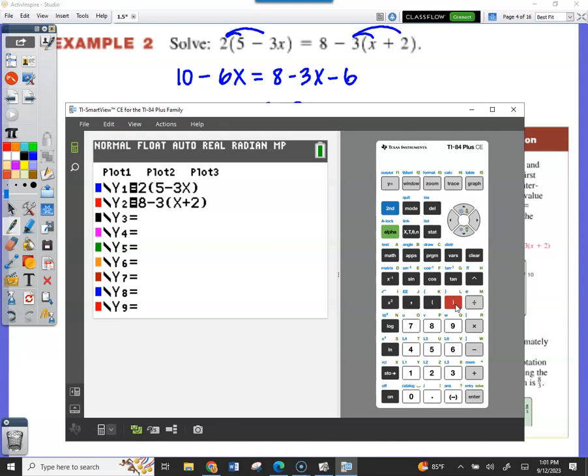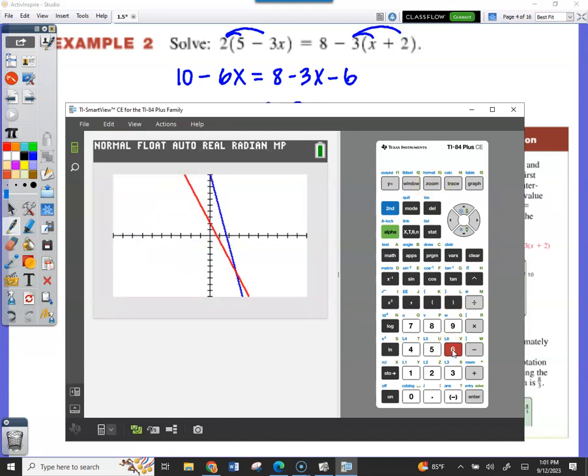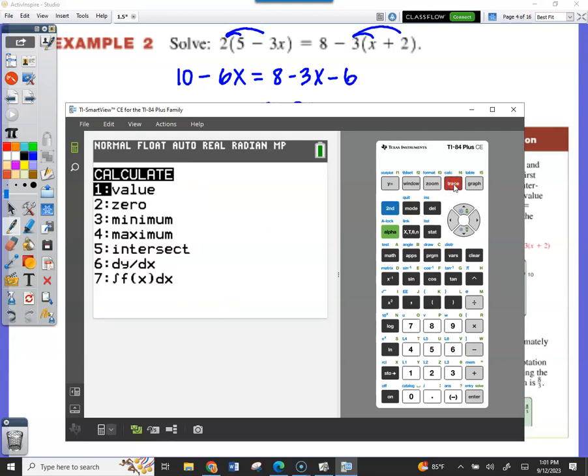And then now what we're going to do is go to the graph and try to find where they intersect. I'm going to hit zoom 6 to start. Okay, I can see that the point of intersection is right here. You can either zoom in on it or you can just run with this. It doesn't matter. I'm going to run with this. I don't need to go any closer. Okay, here's how you calculate the intersection. We're going to go to the calc option. So we have to hit second, calc, intersect.